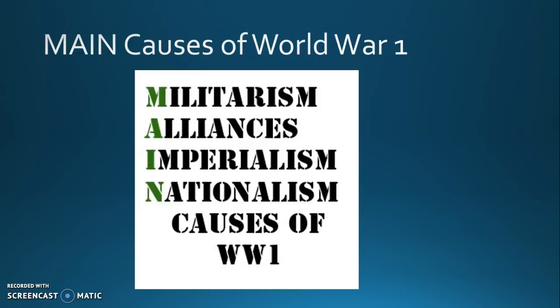So one of the other causes was the I, or imperialism. Imperialism is when a larger empire is looking to extend their economic, military, and political power over others. This made them more powerful and able to spread their influence further. And the last cause of World War I was nationalism, or the N here. Nationalism is where you have a feeling of intense loyalty to one's country or group. So if you put all these together, the militarism, alliances, imperialism, and nationalism, throw that in with the assassination of Archduke Franz Ferdinand, and you have yourself the beginning of World War I.